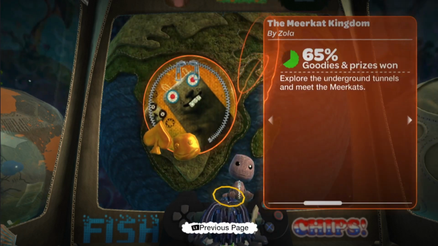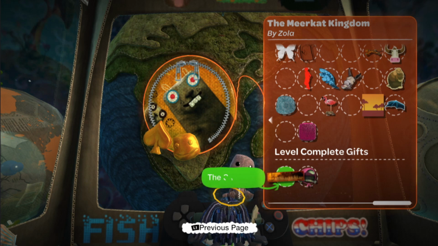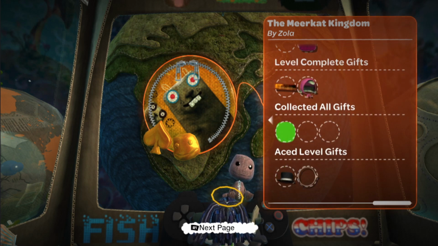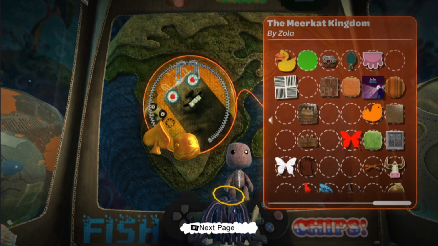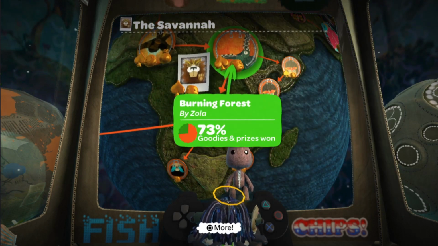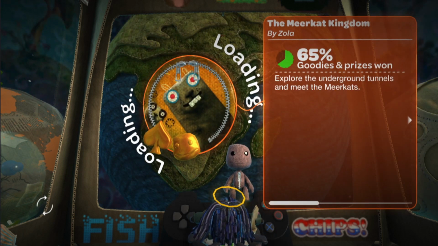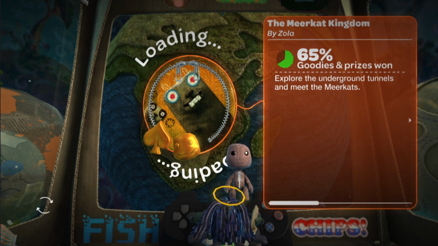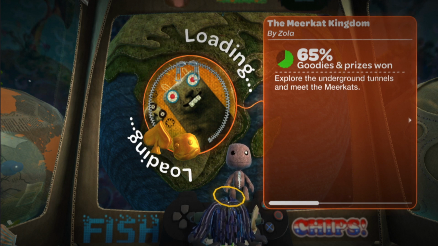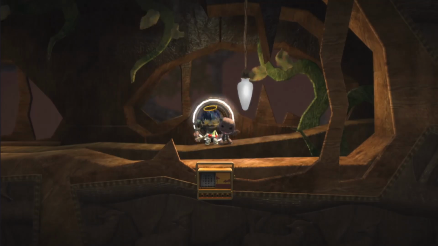We're gonna go to Meerkat Kingdom. We're missing 15 items here. So I looked it up. Oh, that's the monocle. Okay. Just on the off chance. And actually, the switch trigger we're missing should be found in Meerkat Kingdom. So we're going to do Meerkat Kingdom, try and collect everything. And then we'll go back to the Burning Forest and try and collect everything. But then this might be the last video that we're going to do.